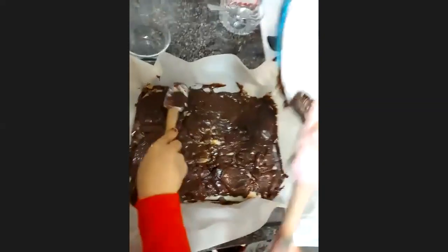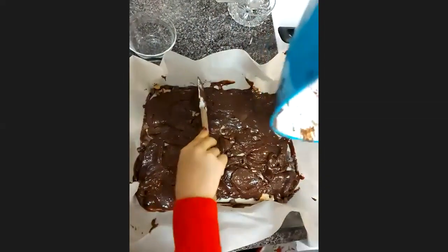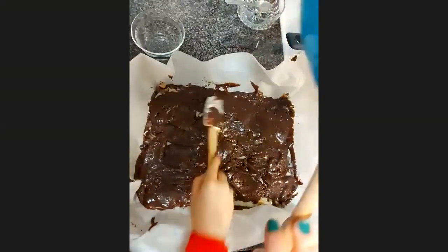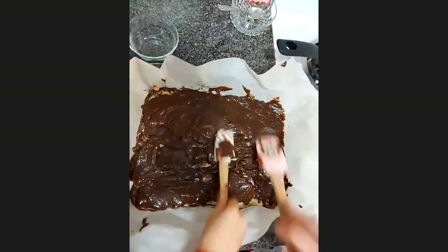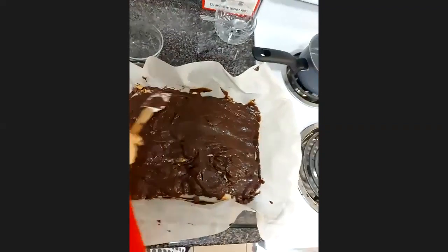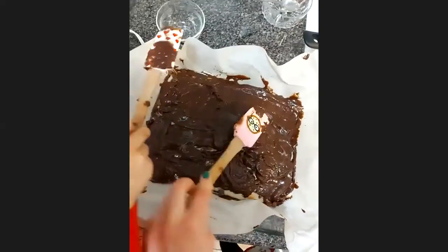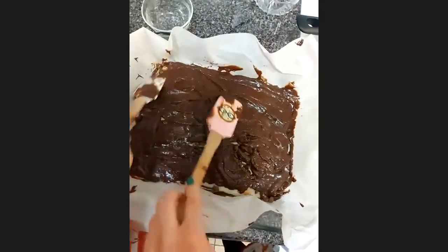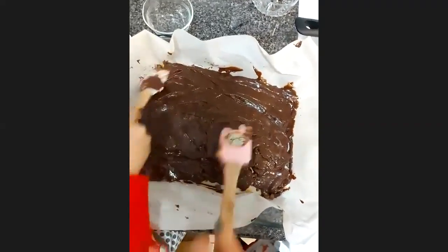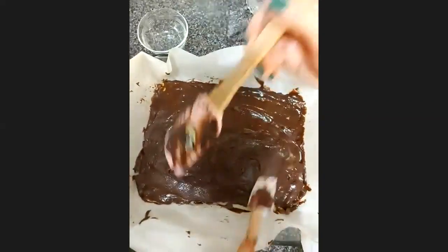You see, that's why I like it, because the kids can do basically everything in this recipe. Do it slowly, very good. It's my first time to do this. Your first time to do the last part? Yeah, we have some pictures of her very tiny helping me doing this, or some other desserts. That's her calling in the kitchen.